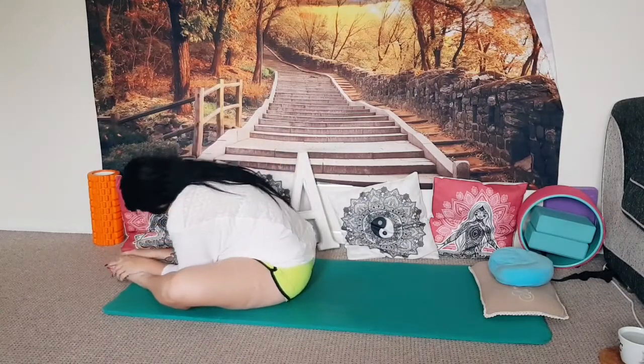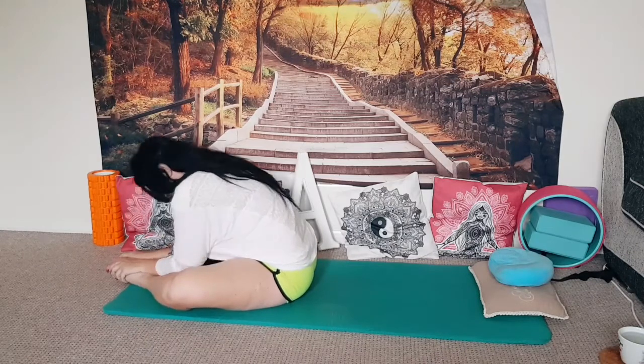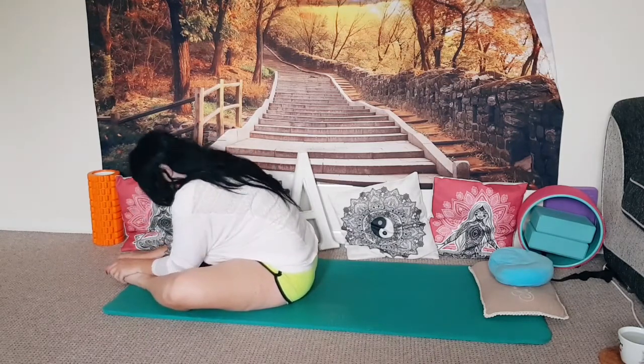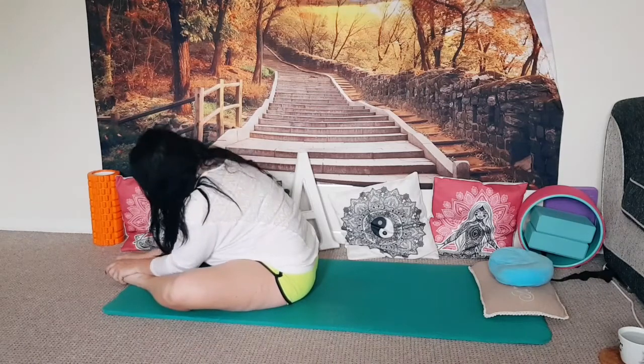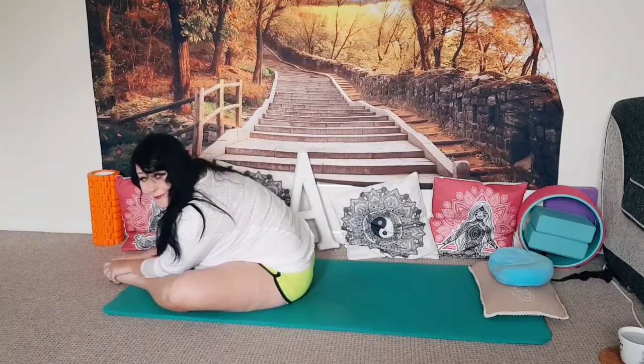If you're still down, gently sit up, open your knees. Lean forward, just very gently move from side to side. I hope you can feel the nice stretch through the back. Relax your neck, relax your shoulders. Well done, you did really, really well.